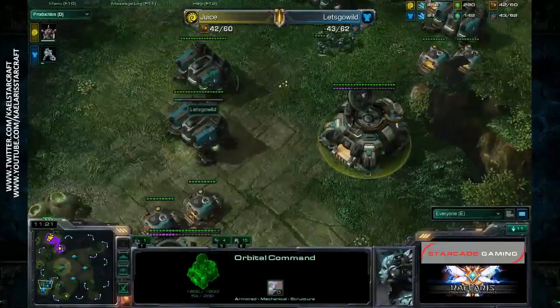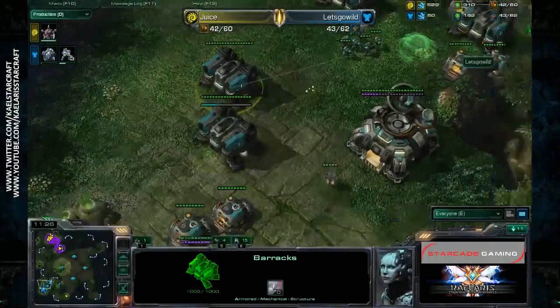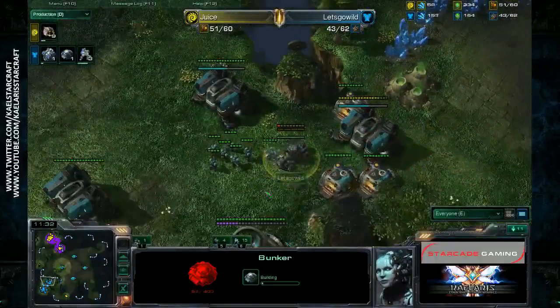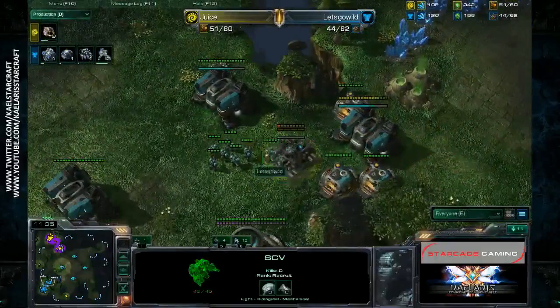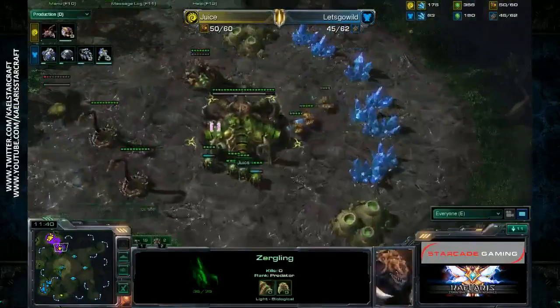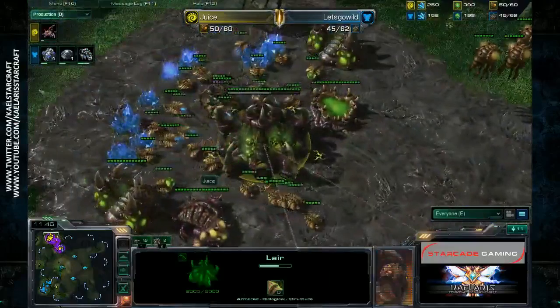Letsgowild, meanwhile, is just pumping out the Marines. He is very happy with these Marines. He is Marine King 2.0, and hello to you, Spores99 in the chat. A bunker now going down for Letsgowild, and I wouldn't be surprised if Juice is just gonna kind of macro behind this, and indeed we do have 9 drones on the way for Juice at this point.